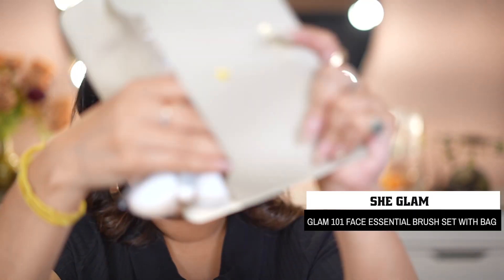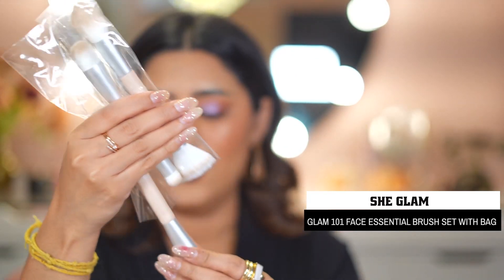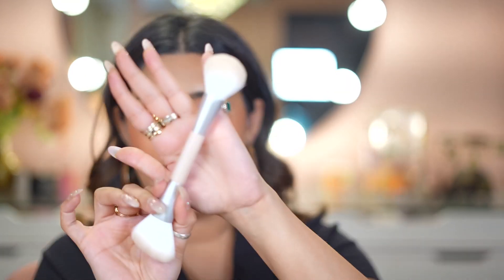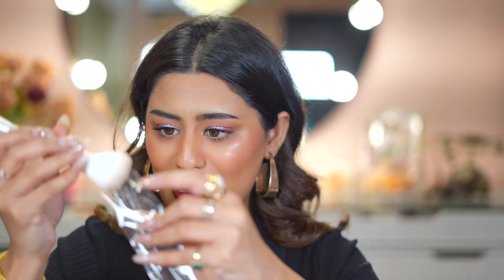I just can't stop praising the packaging — it's so girly and friendly. Next up are the face brushes, which are also dual ended. Oh my god, these are luxurious. If you shop from Rare Beauty you'll get similar products, and even better products from SheGlam. I'm not comparing the two brands — one is a celebrity brand and one is a normal makeup brand — but look at this, it's so pretty, so soft. I'm a fan.